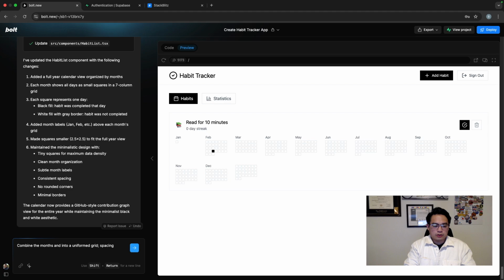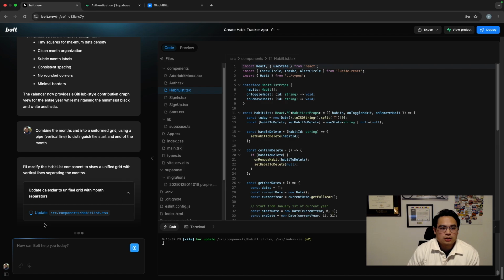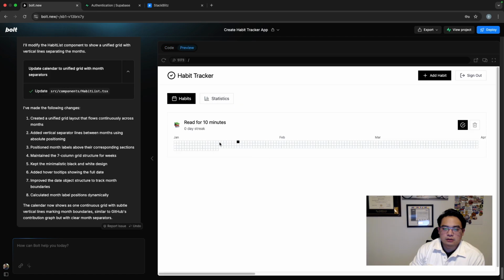Spacing or using a pipe, vertical line to distinguish the start and end of the month. I'm thinking more, yeah, like the GitHub style contribution graph. That is actually what I'm thinking. Okay.